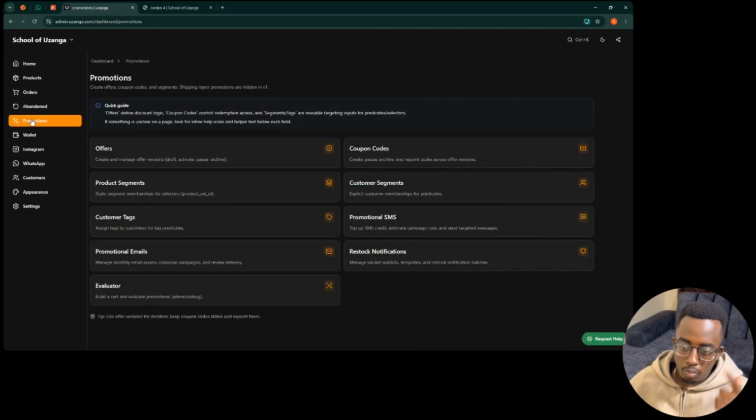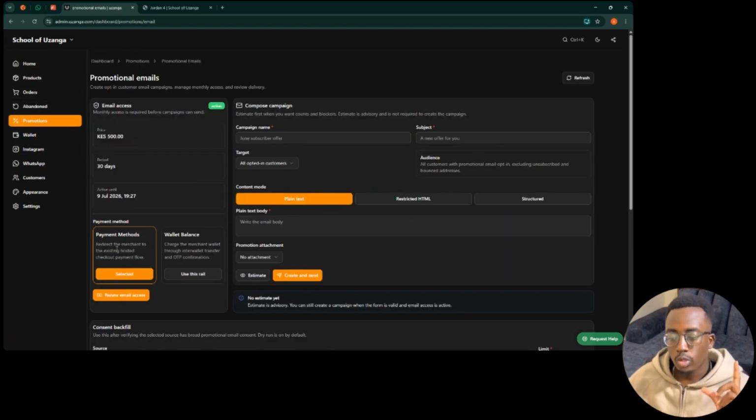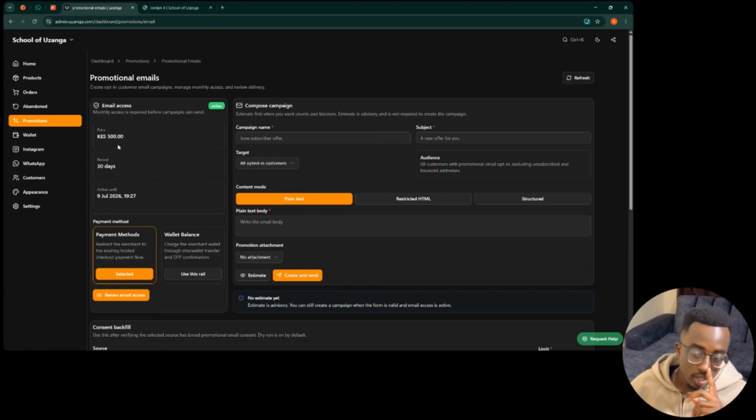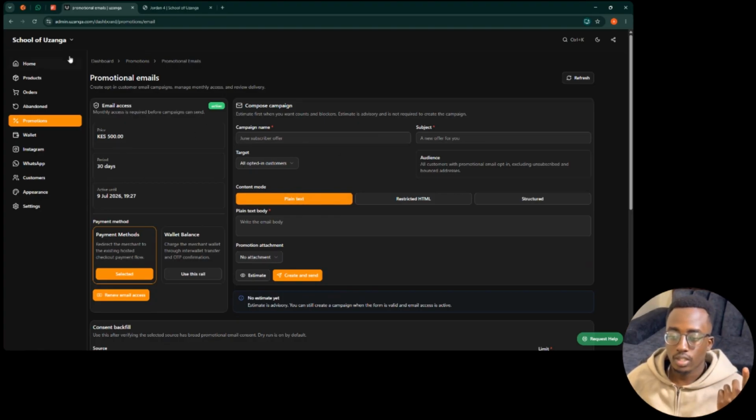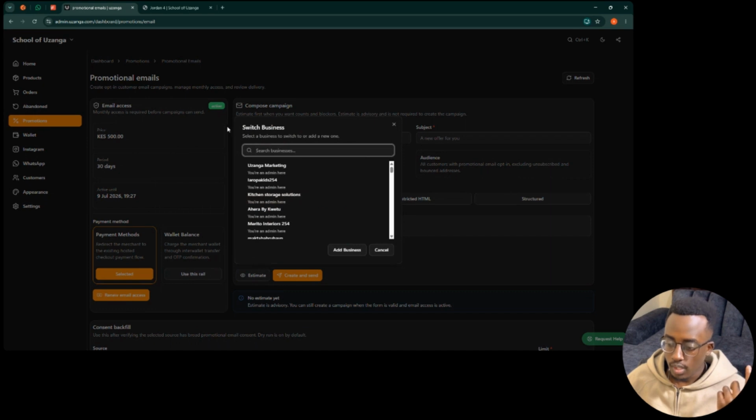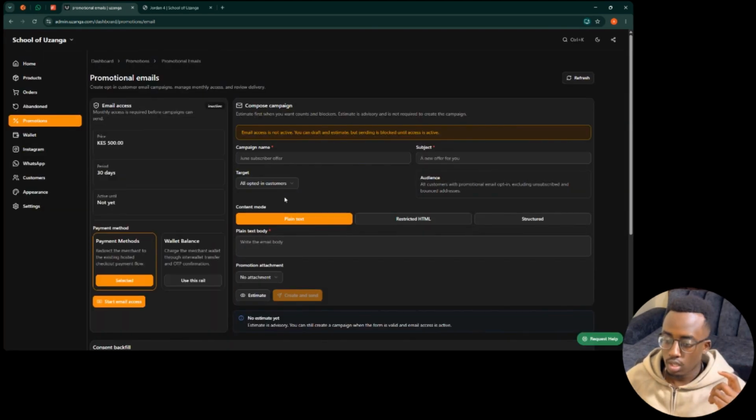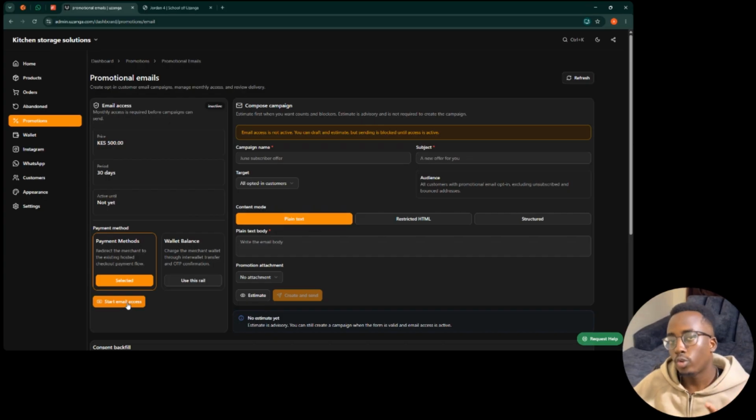You go to promotions, then promotional emails. So for my case, I've already paid for it and activated it. But let's switch to another business. Let's say Kitchen Storage. This is what you need to do. You need to click on start email access, then follow the procedure.